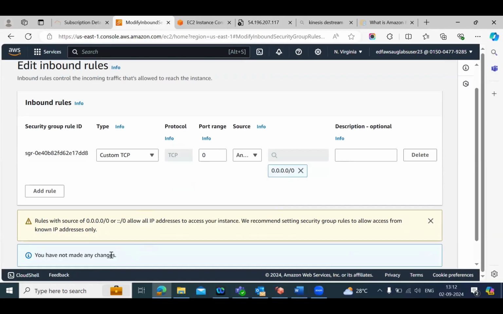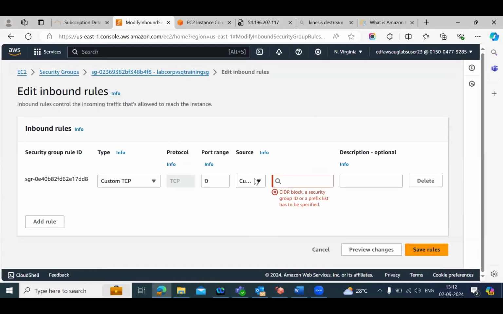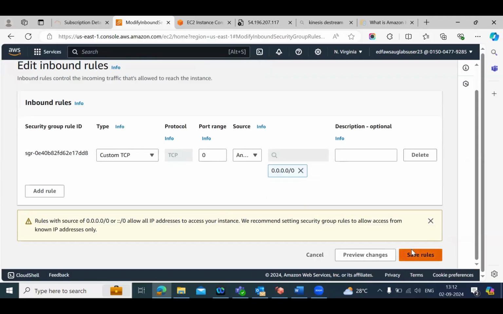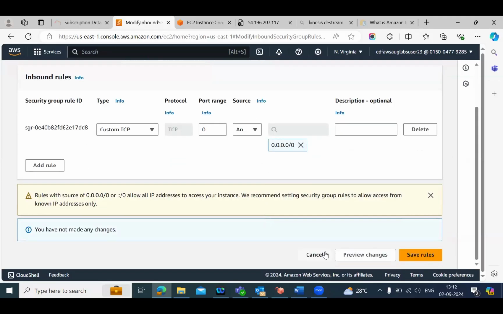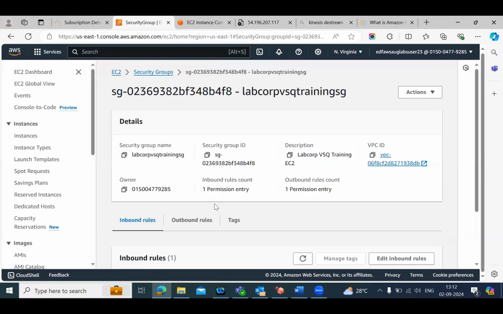So I guess it is the same. I will just go back. This is the security group created, but still I am not able to.